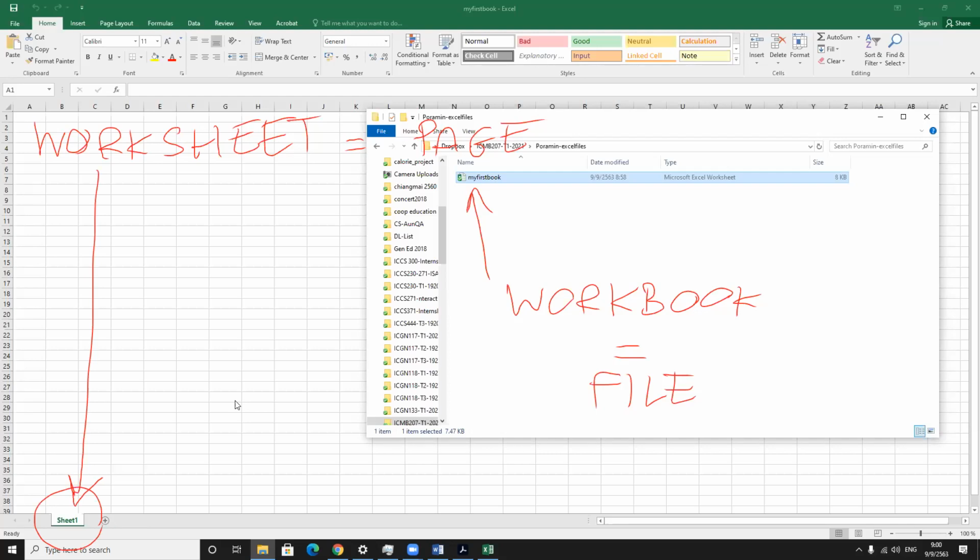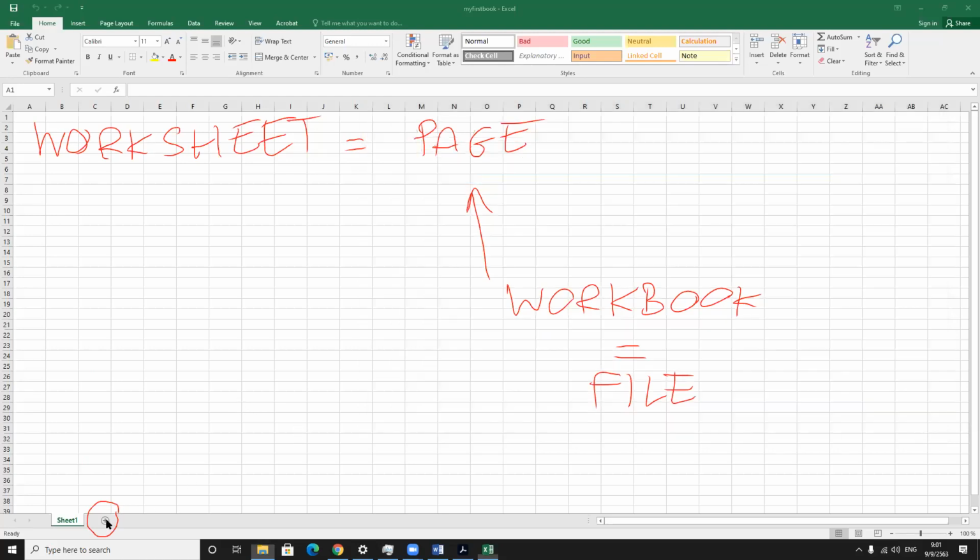If you would like to insert many worksheets here, you can see that there is a plus symbol here. Once you click on the plus symbol, a new sheet will be created, and you can add any number of sheets as you like.